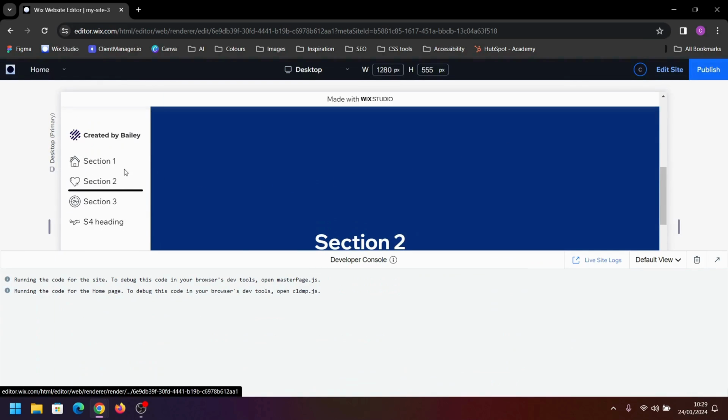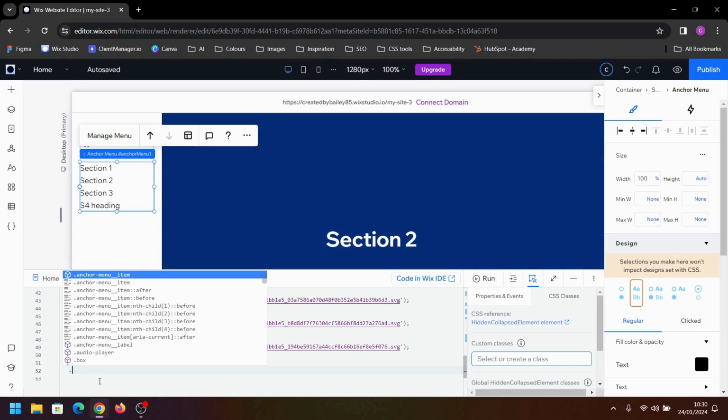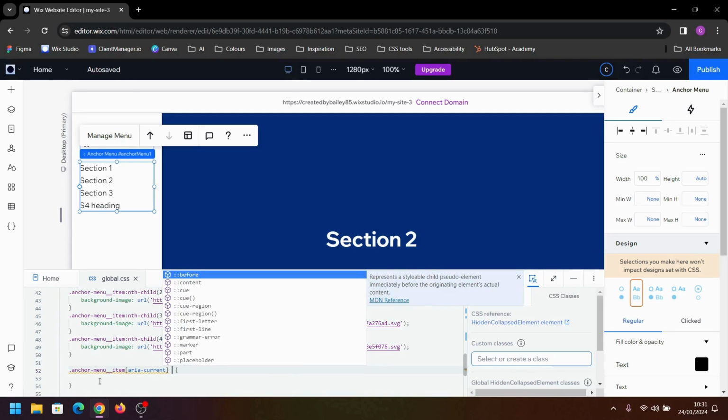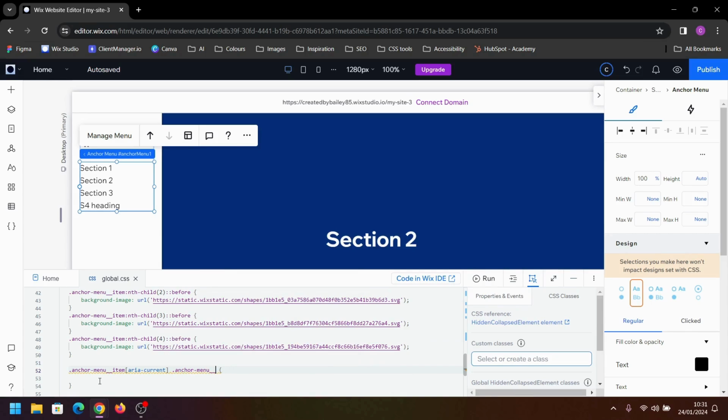to our links. Next, I'm going to change it so the font is also bold when we're on that current section of the website. To do this, target our anchor menu item again, and like with the underline, we only want these styles to apply when the aria-current is set to true, and when it is set to true, we want to target the anchor menu label.